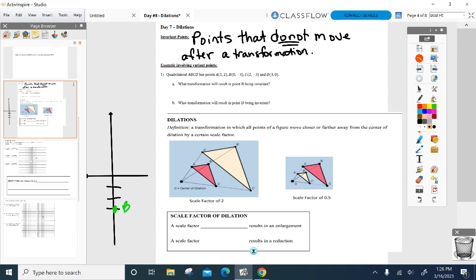And I know I'm dealing with honors level students, so can we get the funny business out of the way? Let's do a translation of 0, 0. Let's get out of here. All right. Oh, how about a rotation of 360? No, I don't want any of that. All right, funny? Not at all. Just funny looking. So give me something else then. I don't want translation of 0, 0. I don't want a rotation of 360. Give me something I can do to point B where it would stay exactly where you see it right now.